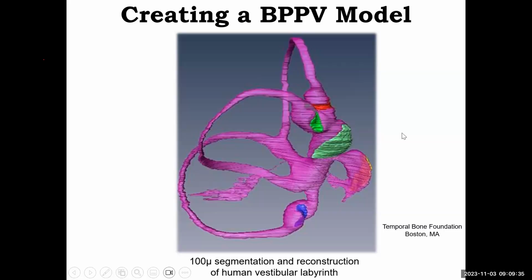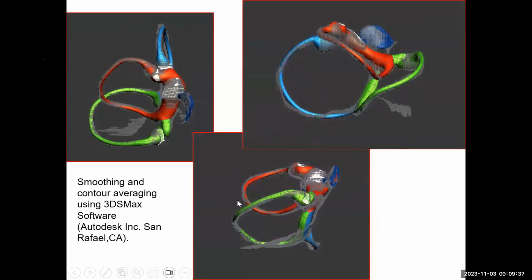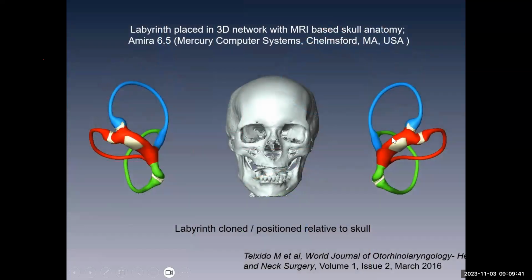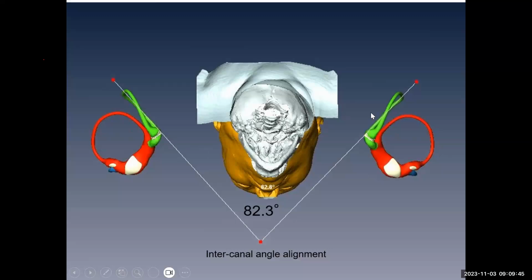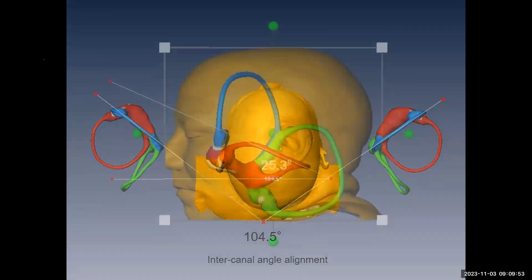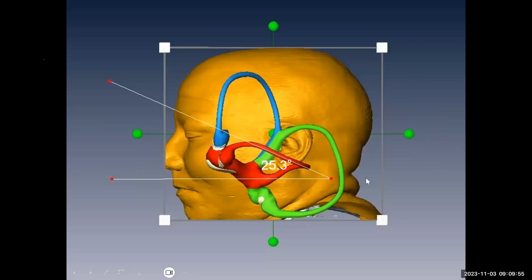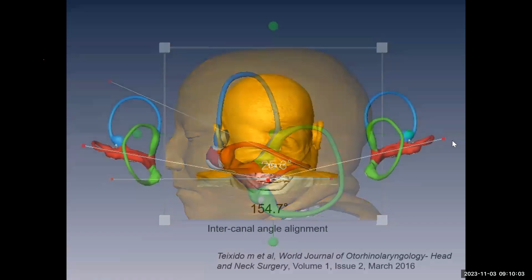We segmented it, and at 100 microns, we were able to make a model and then make it perfect using animation software, and then to clone it and position it correctly relative to the skull and relative to the coordinates worked out by Charlie Della Santina and his colleagues at Hopkins, so that we had a model with correctly positioned labyrinths. You can see the anterior angulation of the lateral canal about 25 degrees upward in the forward direction.